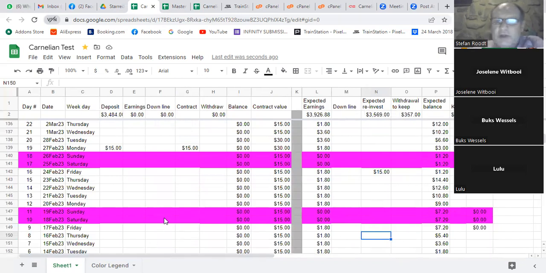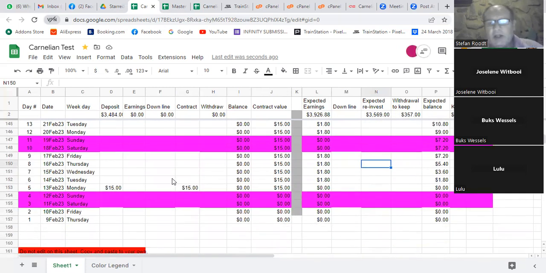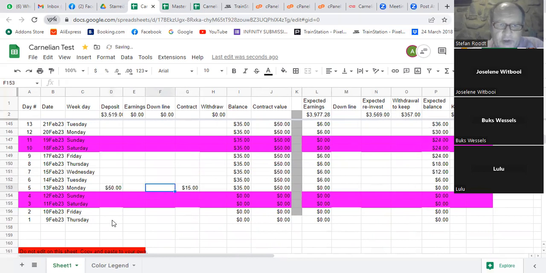Now, very important, a lot of us already got people that sign up under us. I'm going to show you on my file shortly how that works. I'm just going to quickly change this 15. Let's say you start with $50 instead of 15. I just want to show you the effect of $50. That means you can, on the Thursday already, this Thursday, withdraw $18.